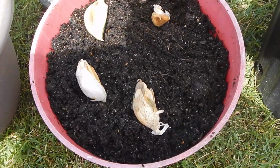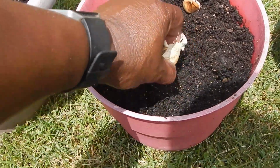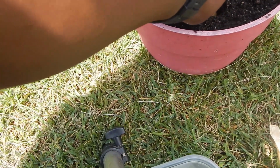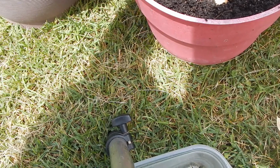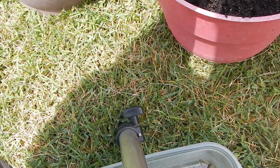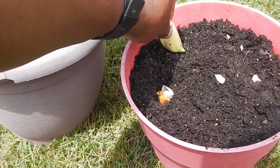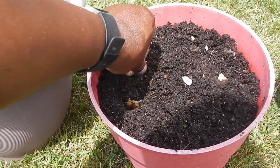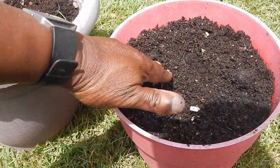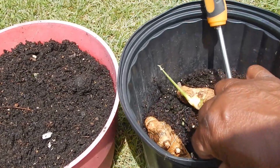And moving on now to the elephant garlic. This should go down with the pointy side up. I could have actually taken the peel off of these first. And get my camera straightened out here. And I want to cover these about 1 inch or 2 also. Last but not least, let me get these over here.